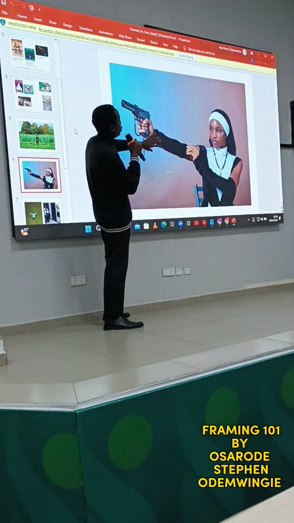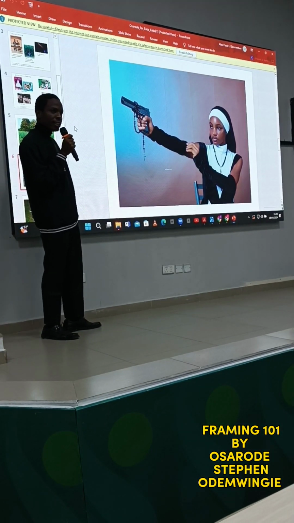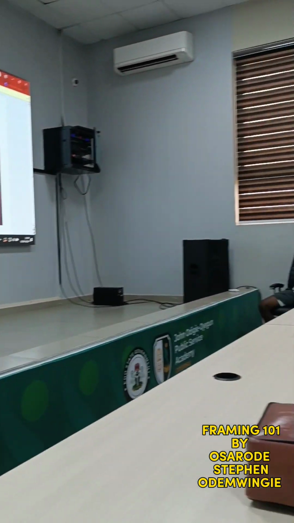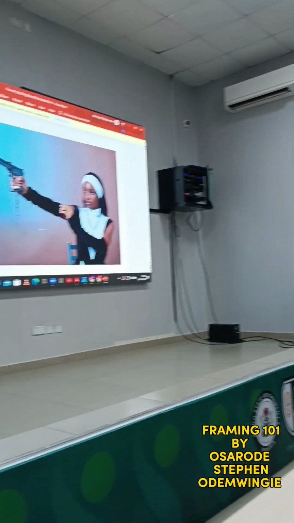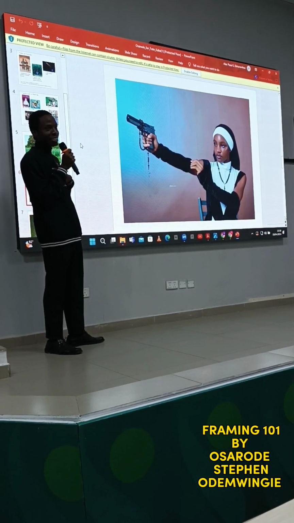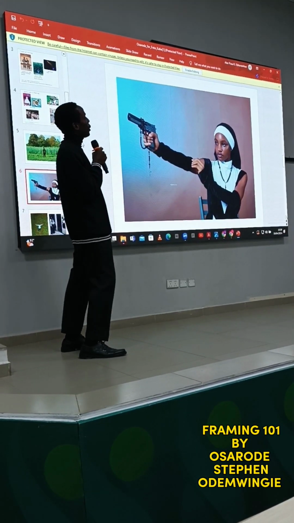What do you think? The fascinating elements of the gun and the rosary: an object of peace, an object of spirituality, and at the same time an object of violence. A contrasting element. And the fact that it's also a nun holding the gun creates a dilemma for you. Why is somebody a Christian holding a gun? But is there anyone that says a gun should not be held by Christians? No, sir. I get you. Don't mind, I'm just pulling your leg.